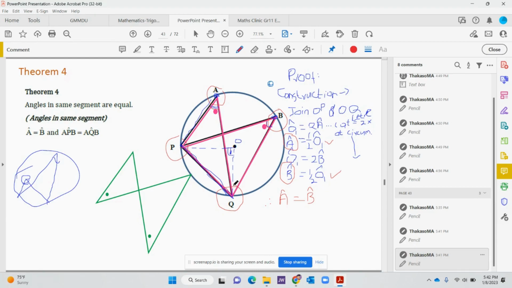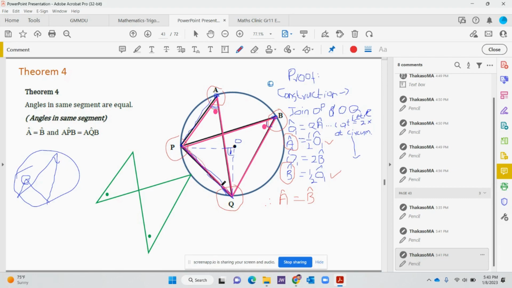This will help us a lot when we have points that are not visibly seen on a circumference, but we are required to prove a quadrilateral, or we need something on a circumference. As soon as we find two angles on the same segment, or we are given a statement that these two angles are on the same segment, then we check for 4 points that are concyclic, and that might help us a lot. So the converse of theorem 4, that angles on the same segment are equal, is that if we have equal angles on the same segment, then all 4 points are cyclic.